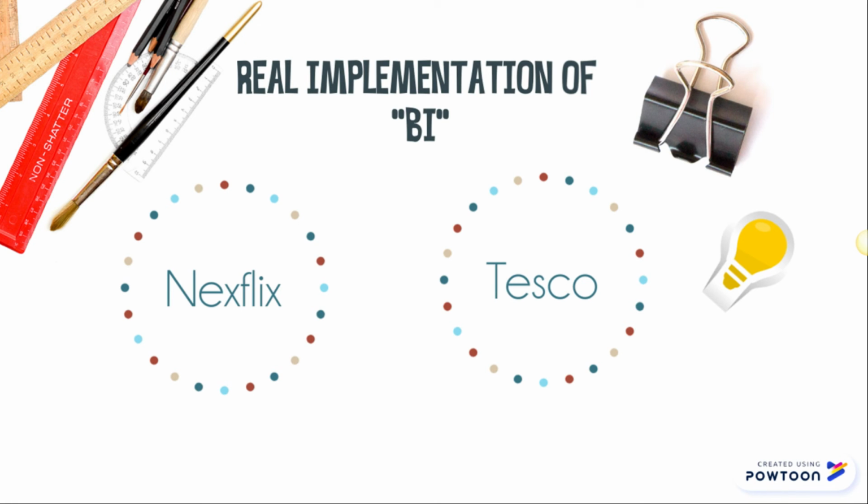Examples of real implementations of business intelligence. There are several companies that are using business intelligence. First, Netflix. Recently, Netflix CEO Reed Hastings stated that their biggest competitor is sleep. You read that right. They were so good at what they do that the only thing stopping their customers from using their service is the need for sleep.